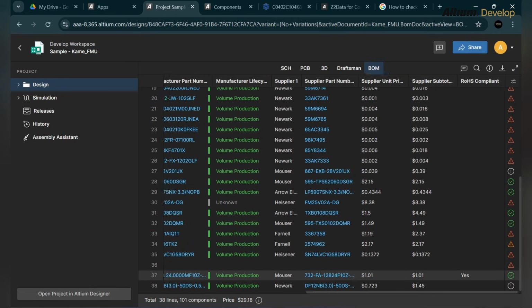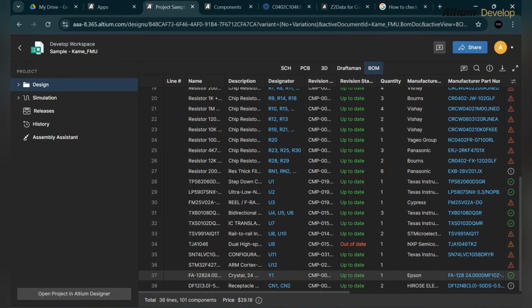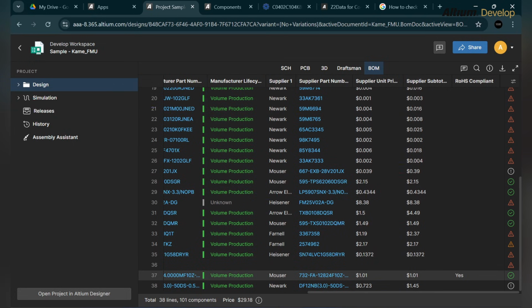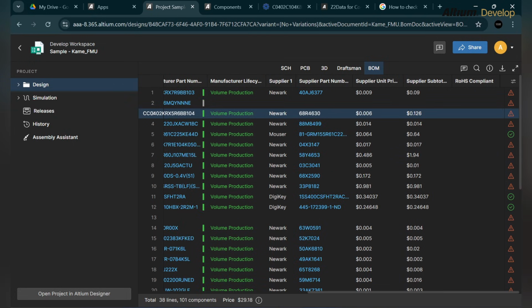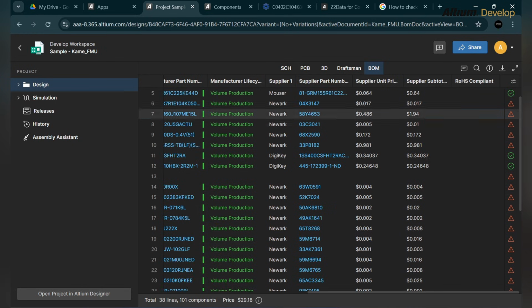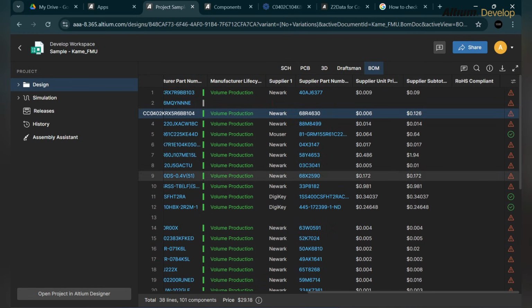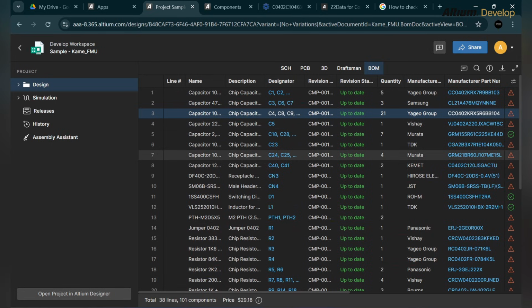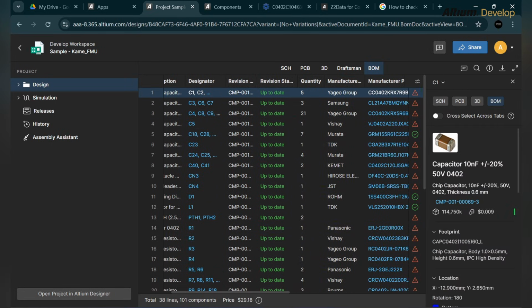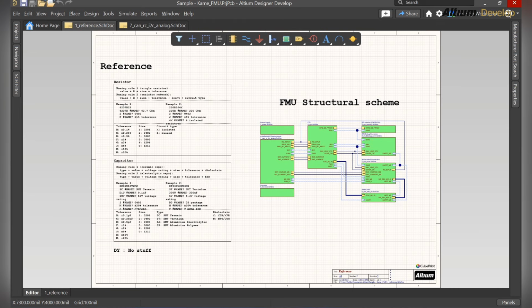We can also see here in the BOM section, I have added a RoHS compliance column. Here it's only a single component which is RoHS compliant, but to recheck whether all other components are RoHS compliant or not, we can double check by opening the schematics in the Altium Designer Develop software.